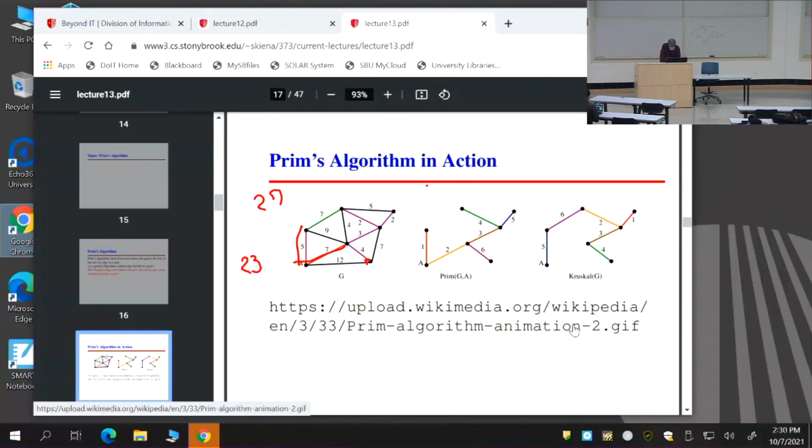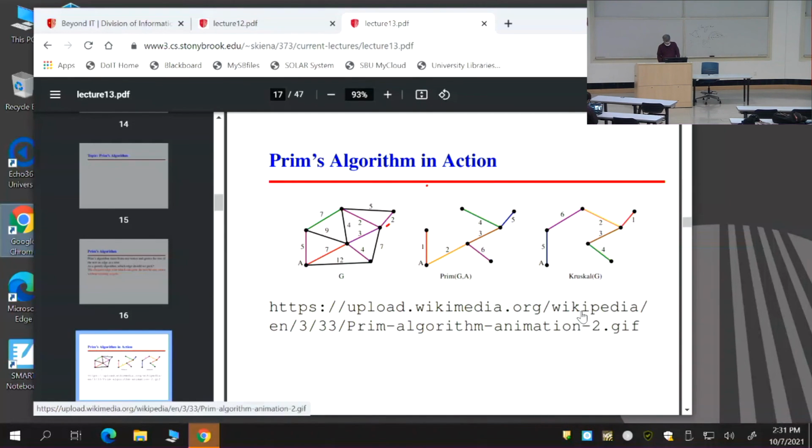5 plus that's 12. 15. 15, and this is going to be 17. 21. Wait, 19. 19 plus 4 is 23. Does everybody agree that both of these are 23? Okay, fair enough. Any questions about what Prim's algorithm does? Okay, how fast it does it and how to implement it, we'll talk about next time.